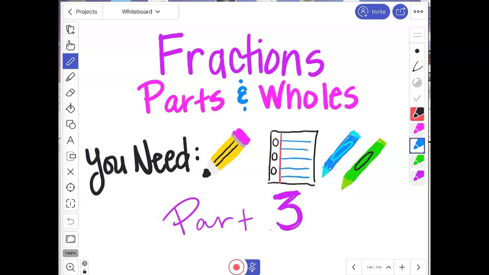Okay, third graders, here we are at the last part of our lesson on fractions that are equal to a whole, greater than a whole, and other whole numbers. So this is part 3, and in this lesson we're going to use what we learned about fractions that are equal to one whole and what we learned about fractions that are equal to more than one whole to understand that there are some fractions that are equal to other whole numbers. Actually, there's lots of them.